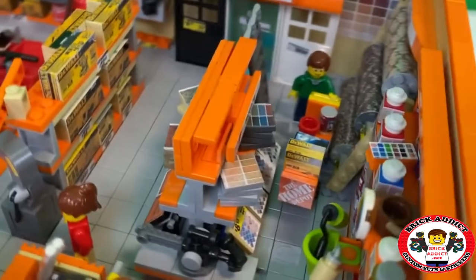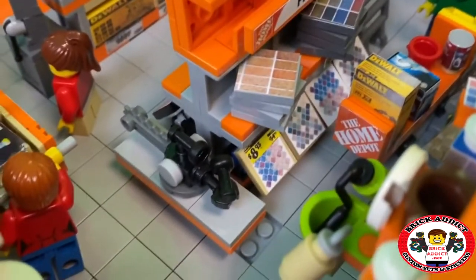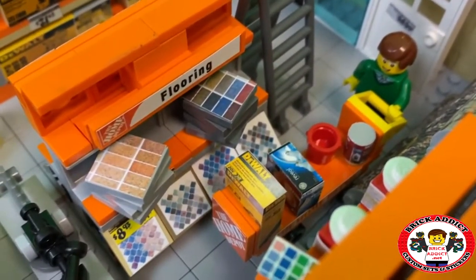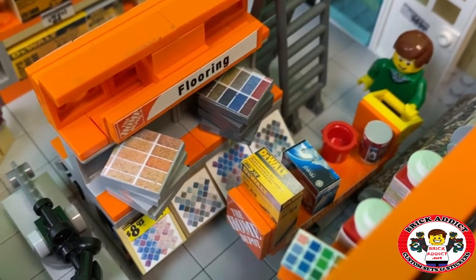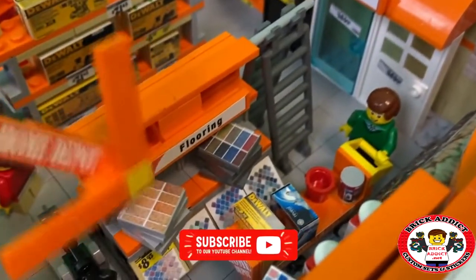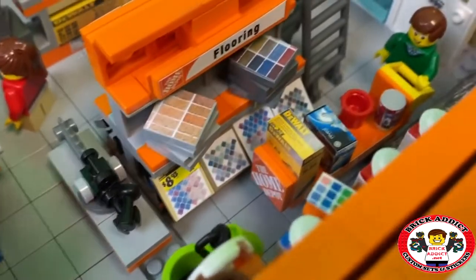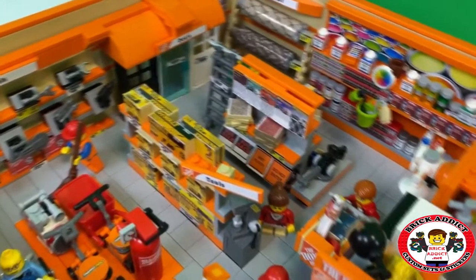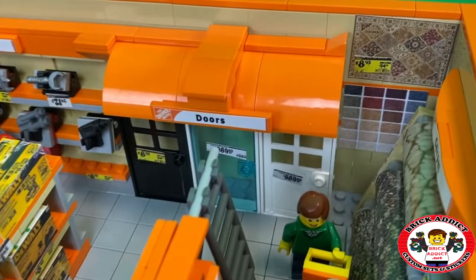As we go to this side — that customer's side — you've got a chainsaw sitting out there on display. You've got probably the type of carpet samples you take home and test and compare with your house. And then below that, you've got tiles. Next to that, you've got the door section. What a huge drastic difference in prices — almost a thousand bucks. Must be a huge sale.